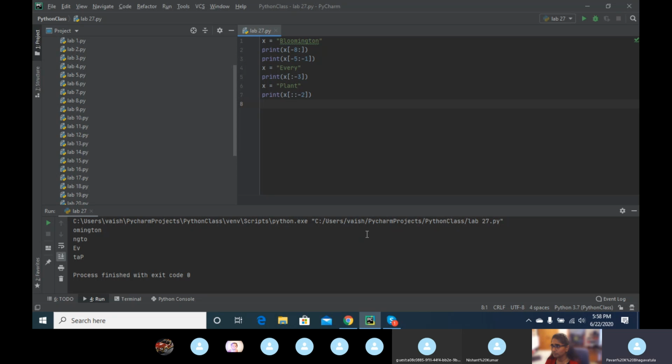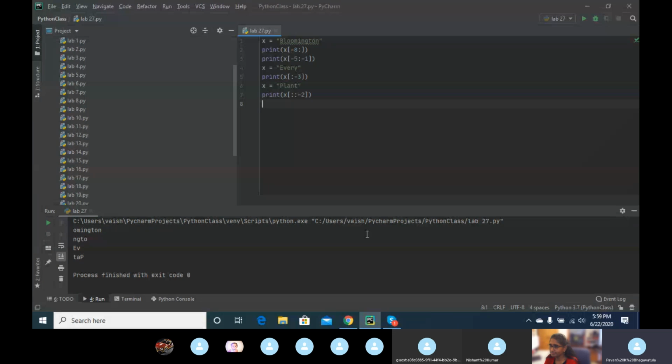I'm pretty sure -8 means you start at letter 8. We actually start counting from the end. When you see negatives, it's actually starting to count from the end. And then from -5 to -1, that would be NGTO.